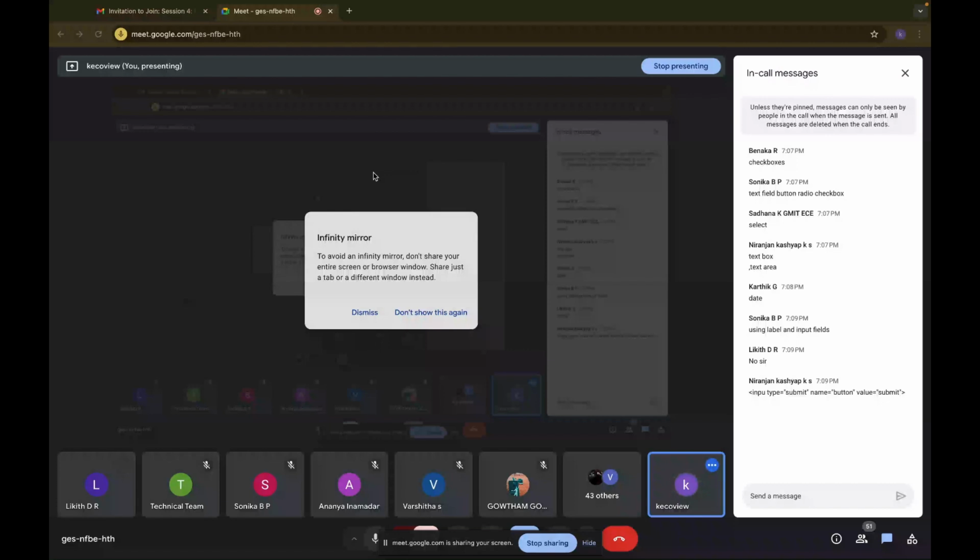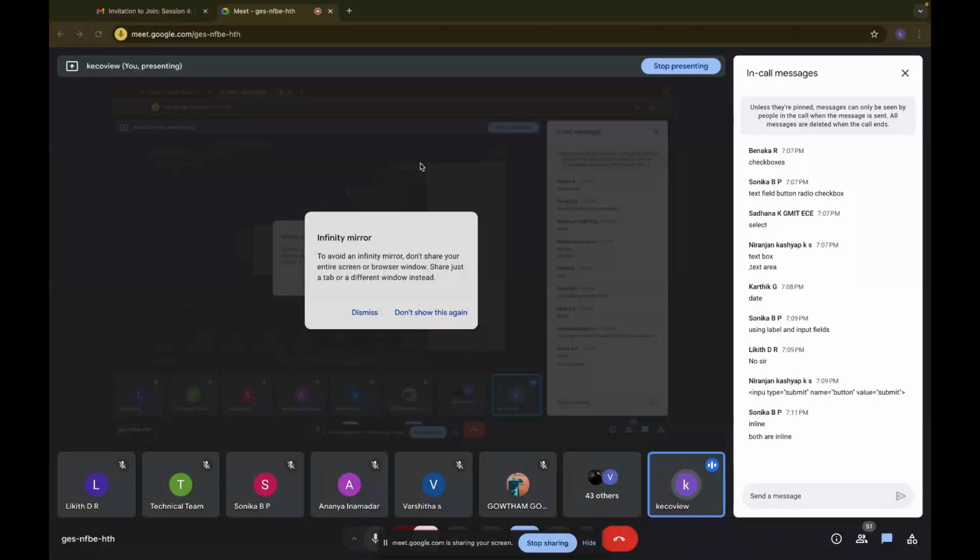Okay, which one? All of them are block? Okay, no. Input is an inline element.